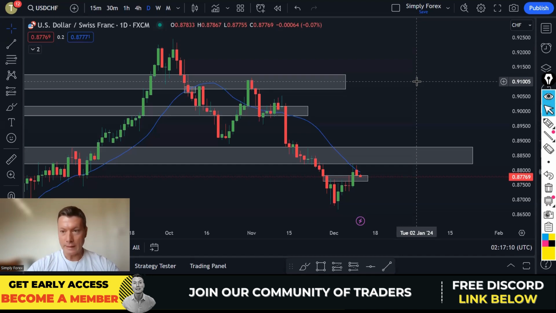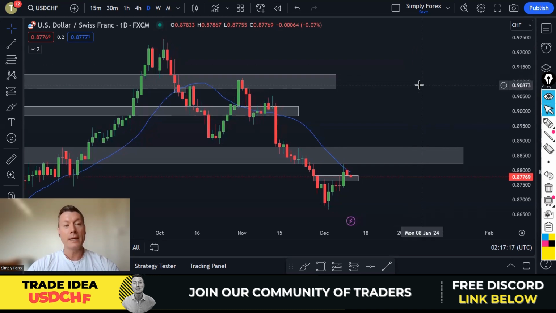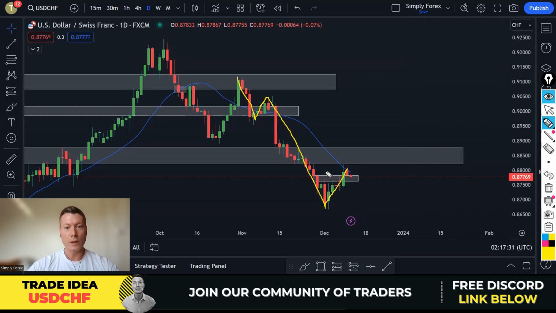Right, trades for Tuesday, the 12th of December. Let's get started. So the first one is this. I'm looking at a couple of US dollar pairs, and we're looking at US dollar weakness. And this is one of them, guys, US dollar Swiss franc. As you can see, we are firmly in a downtrend. This is where we are currently. Lower lows, lower highs, or potentially a lower high here. All right, so we're in a downtrend.